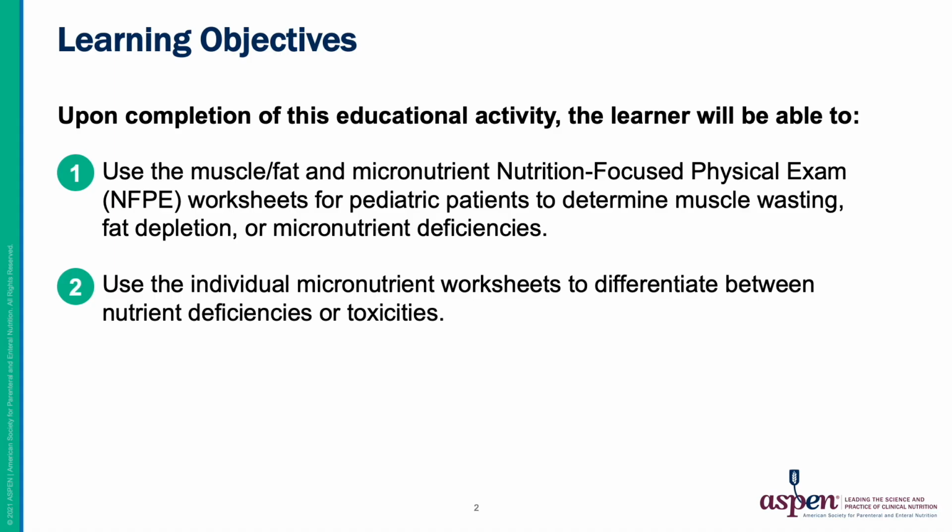The learning objectives are, upon completion of this educational activity, the learner will be able to: 1. Use the muscle, fat, and micronutrient nutrition-focused physical exam worksheets for pediatric patients to determine muscle wasting, fat depletion, or micronutrient deficiencies. 2. Use the individual micronutrient worksheets to differentiate between nutrient deficiencies or toxicities.